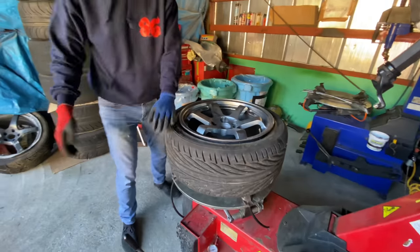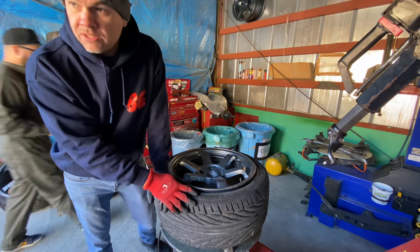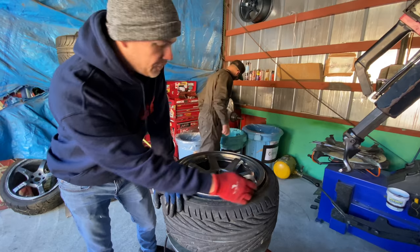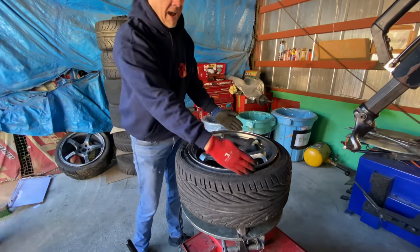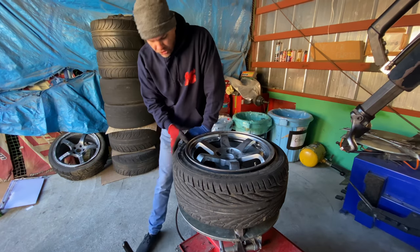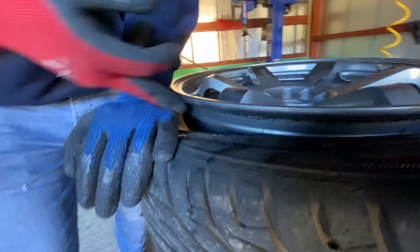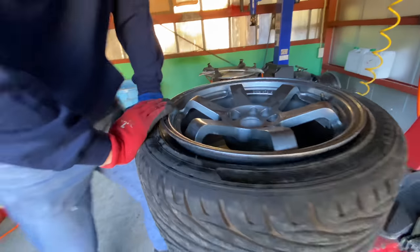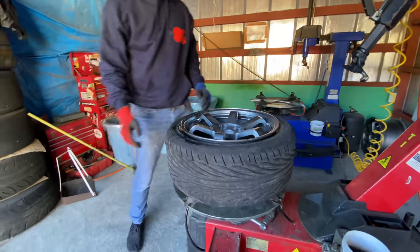Okay? Now, what we need to do is we need to yank the tire off the wheel, and you can't physically do that because the wheel is kind of too big and the tire is too small to get it. So we have to push it down and get it below the bead where the wheel is actually smaller. So see how the wheel is smaller? We have to get the tire to push into that and then pull it off this way. So what I'm gonna do is I'm gonna bring this down.